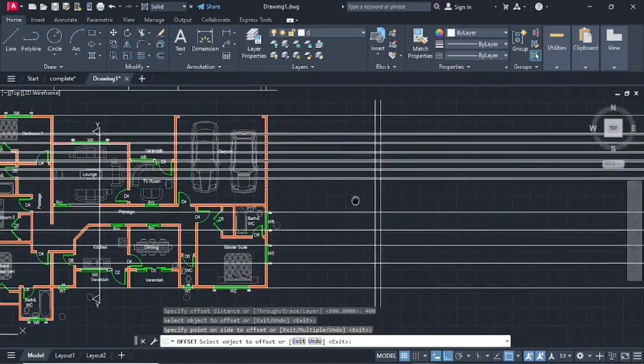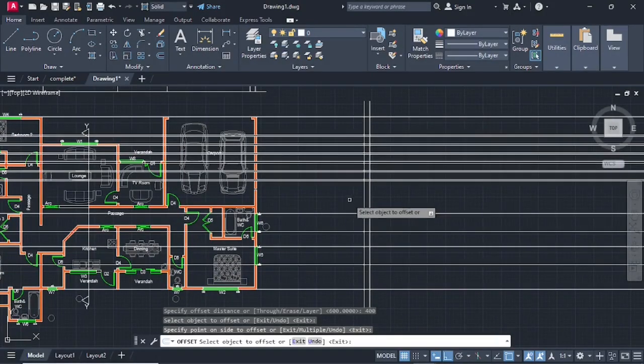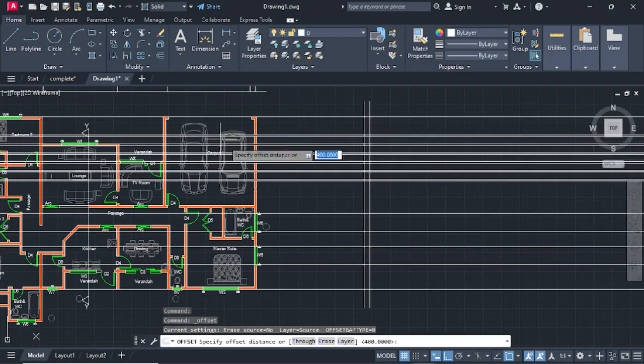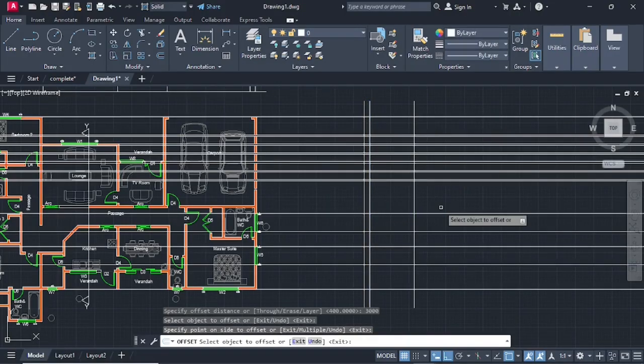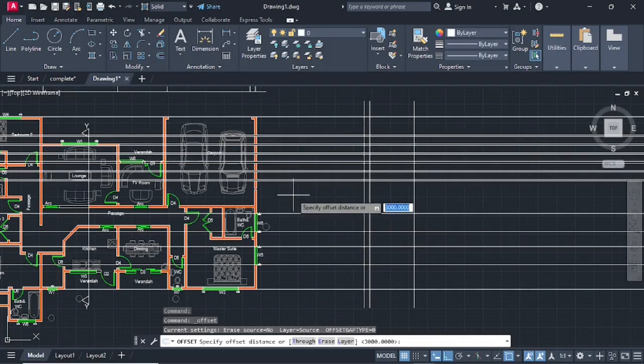Once you have done this, you can go on offset again, offset at a distance of 3000. Press enter. So that's our height. Then go on offset again. We're going to offset at a distance of 2100.